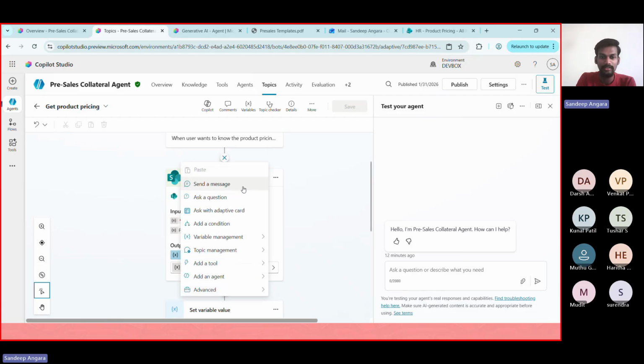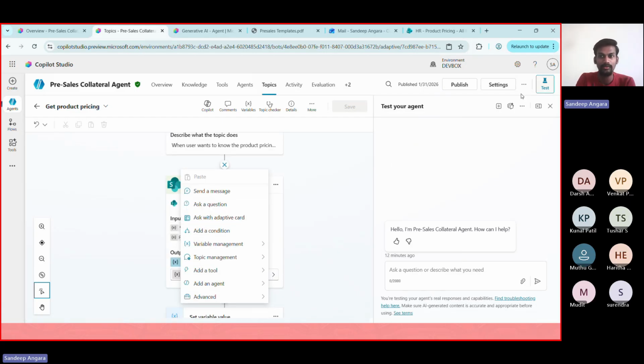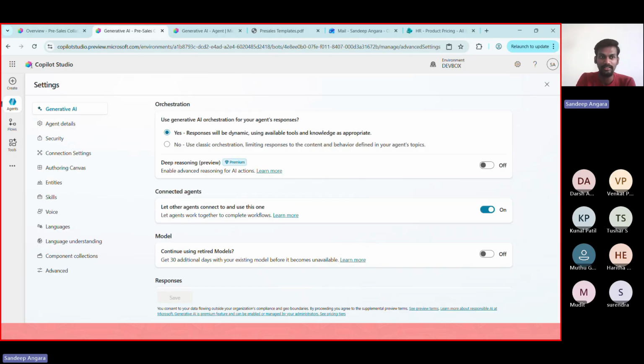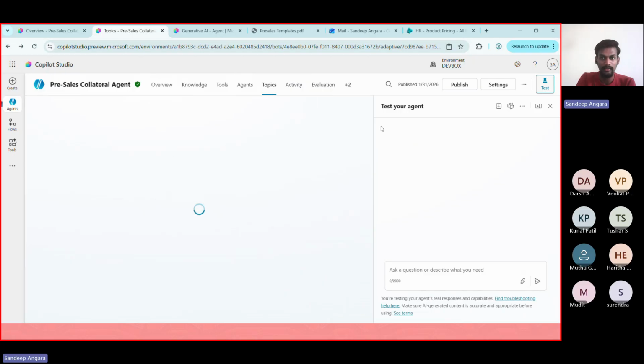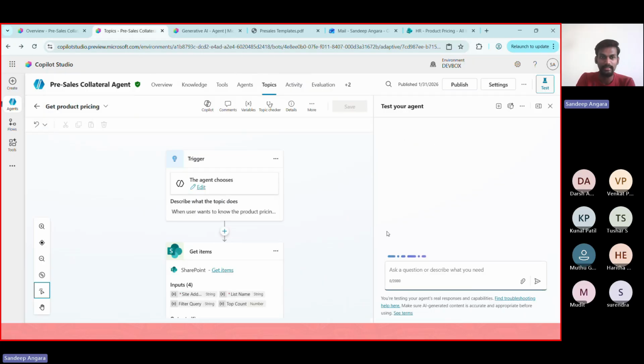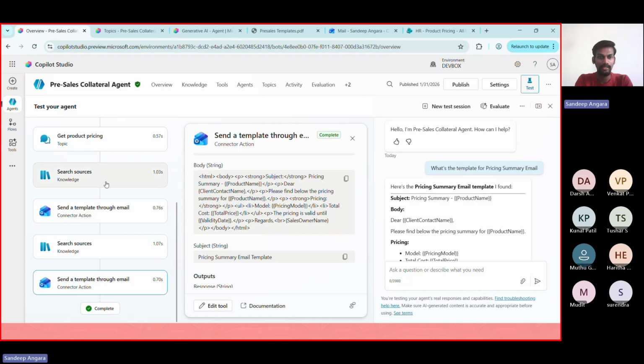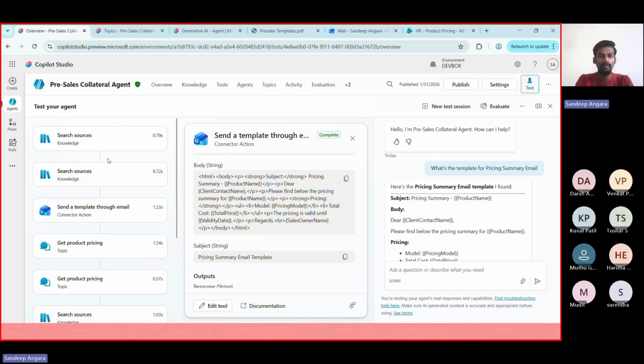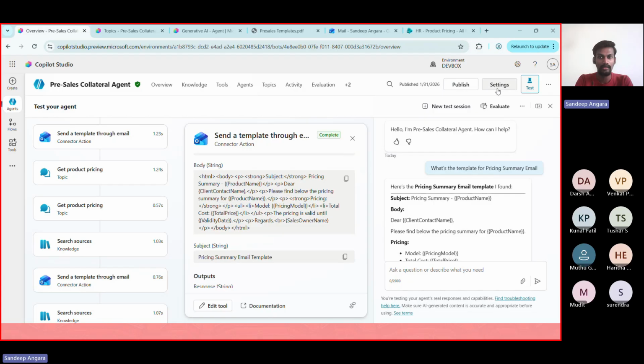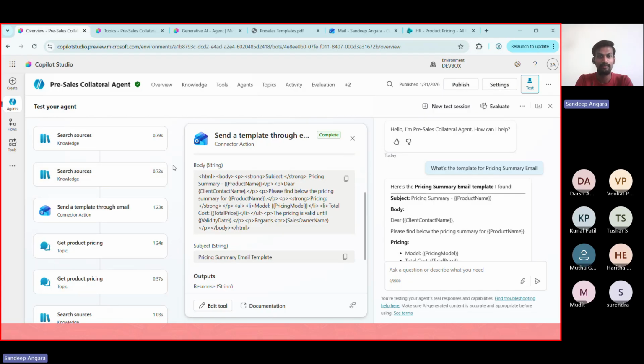You don't need to explicitly call any orchestration methods, because as we have already enabled generative orchestration, all these things work, as you see in the testing we did. The orchestrator is invoking this, right? Whenever we turn that setting on, the orchestrator comes into action and does its job. We don't need to explicitly call the orchestrator. The orchestrator does the job in the background.